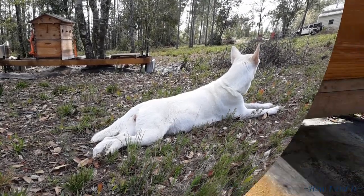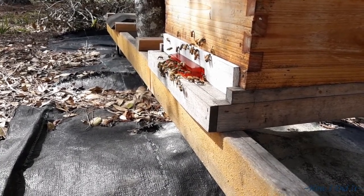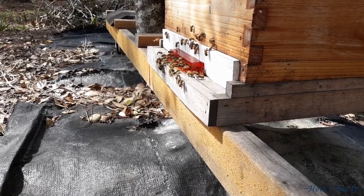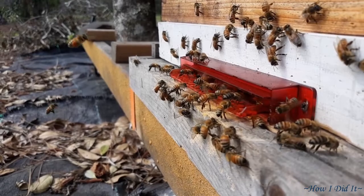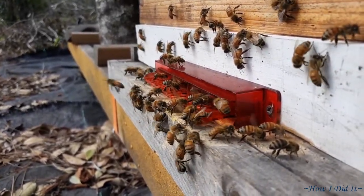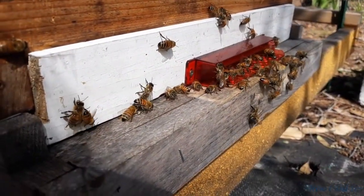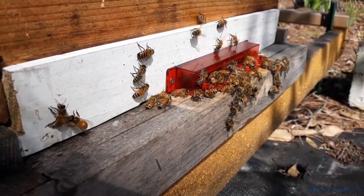Alright, so this is footage from a few days later. As you can see, fewer bee orientation flights outside the front of the box. Now we just have bees coming in and out like crazy, delivering the pollen. You can see all the little pollen packets on the back of their legs. These bees are absolutely amazing.